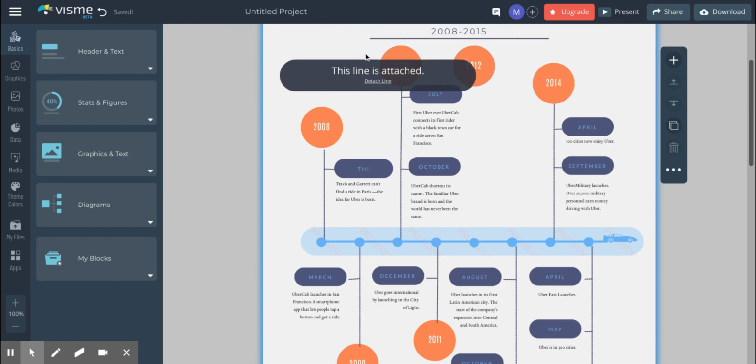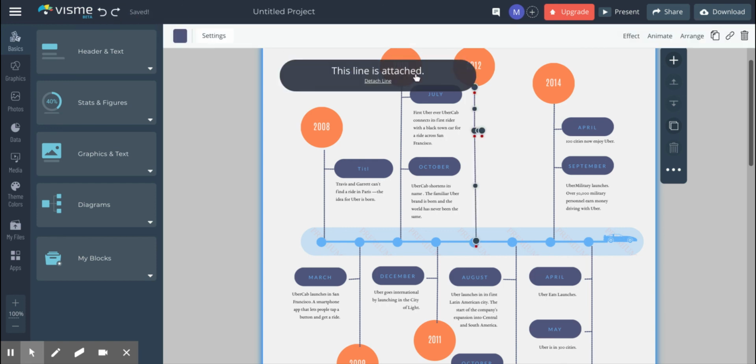You can get rid of that line. If you feel like, oh no, I didn't want to get rid of that, you can press this undo button up here and it'll bring back whatever you just got rid of or whatever you had just edited. So you will fill it out.